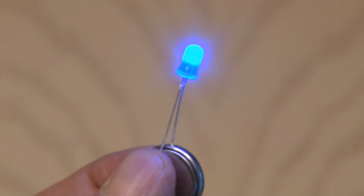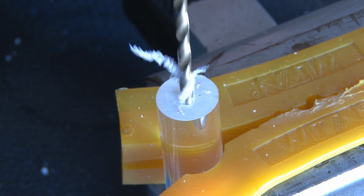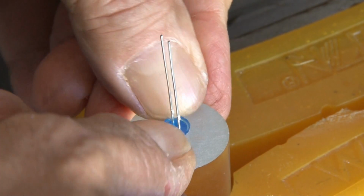Now, while I've seen these selfie sticks before, I've never seen one that lights up. So I'm going to use a blue LED, and I'm going to light up the inside of the selfie stick. And that will require drilling another hole, this time in the other end of our plexiglass rod. Again, a little bit smaller than the diameter of the LED, and then the LED fits in nice and snug.